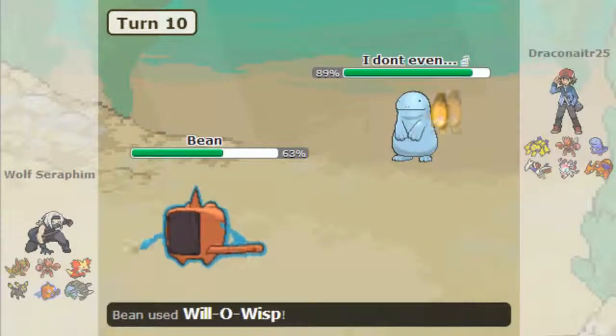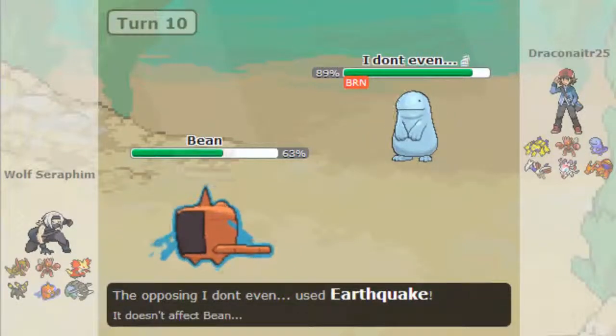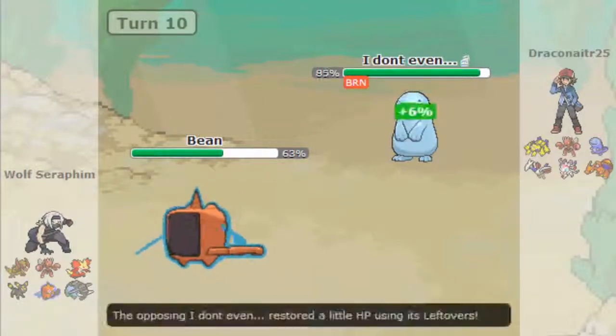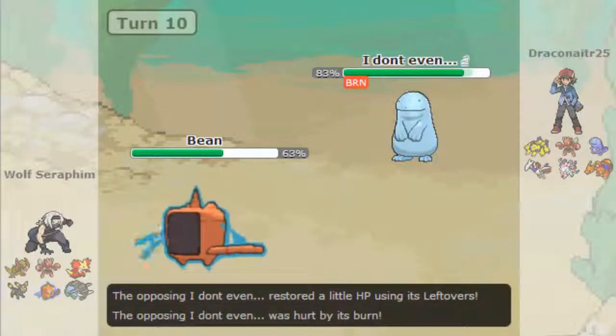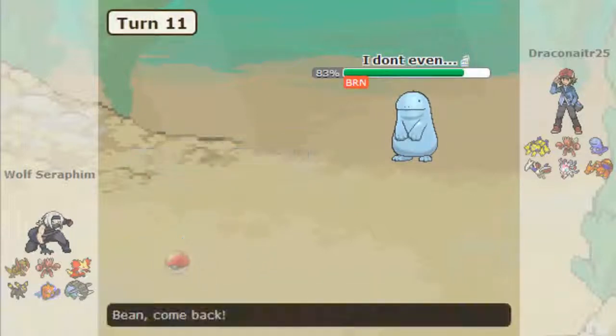So that's that. So now Wolf is going to get another chance to try to cripple something with his Trick. And he actually ends up going for the Will-O-Wisp, predicting either Cesar coming back in, or just to get some residual damage on this Quagsire. Draconairt is going to go for the Earthquake. I don't know if he predicted a switch or else a misclick, but it was a weird play nonetheless.